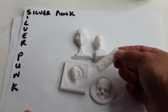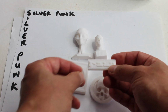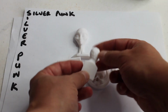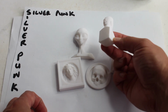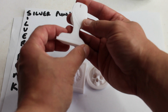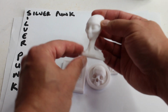And a little, whatever that is. I think from memory he's saying this was something to do with Star Wars, a Star Wars credit bar or something, their currency money. So that'll be interesting to do. See whether we can make one of those. Oh, well, over the moon with these. And look at this little guy. Little antique looking bust, almost like a marble sculpture. And then we've got my fave of the lot, this alien, look at that. For a flat back cast, that should come out well. I'll be looking forward to seeing how he comes out.